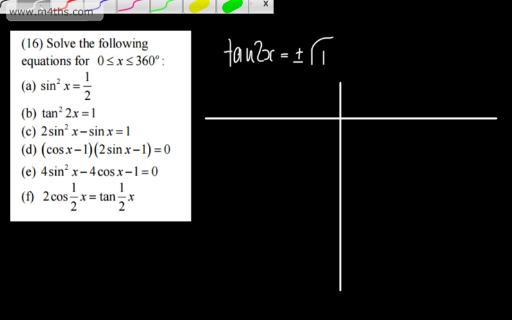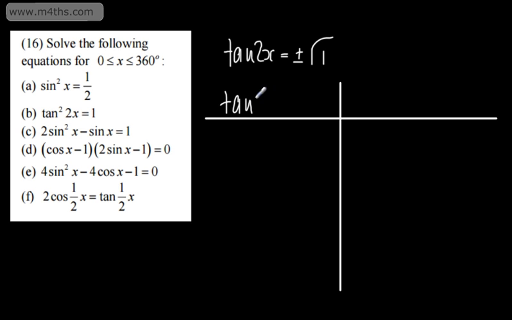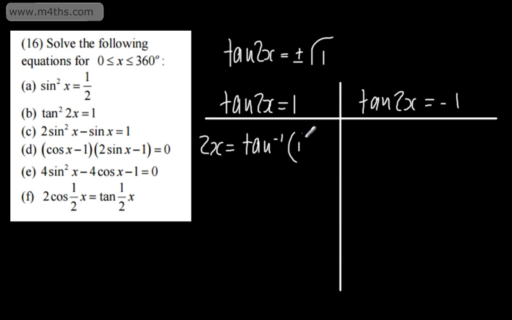We've seen how we deal with these multiple angles, so we can write now that tan 2x is equal to positive 1, and then tan 2x is equal to negative 1. Again, we can use the fact that tan is an odd function here, or you can use symmetry, or you can look at it many different ways. So 2x is going to be equal to the inverse tan of 1. Inverse tan of 1, again, a very nice number. That is going to give us now, on here, positive 45.